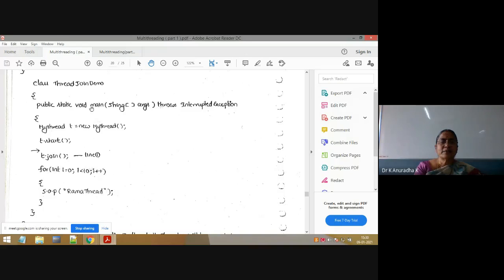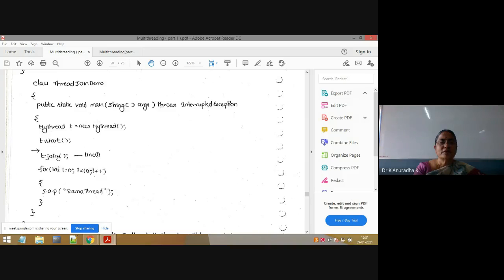So if you see the diagram, the main thread will go to the waiting state and it has to wait in the waiting state until the completion of the child thread. Once the child thread completes its execution, at that time only the main thread will go from the waiting state to the ready state. That's it. So see the diagram and understand. Here the only important point is this one. I am taking the first program.